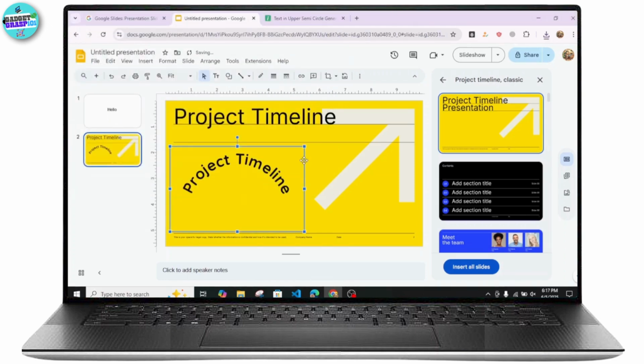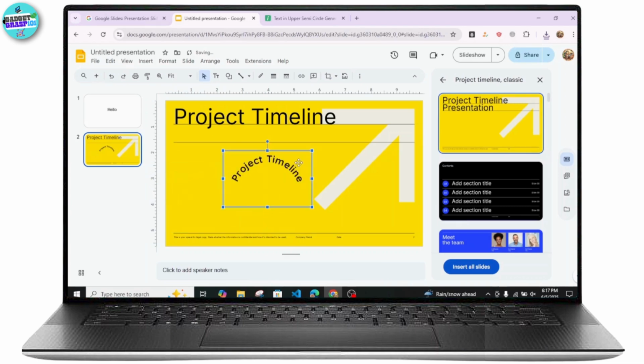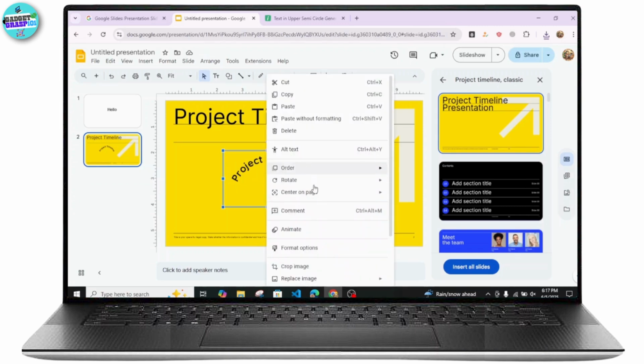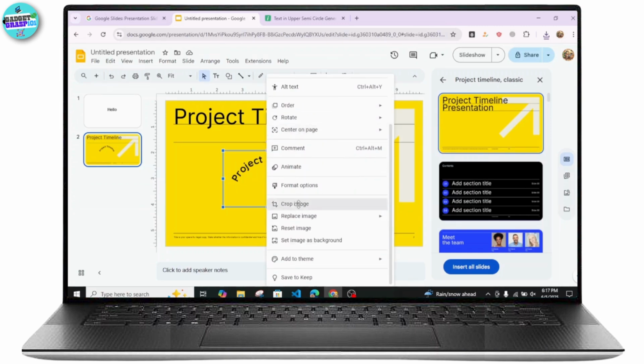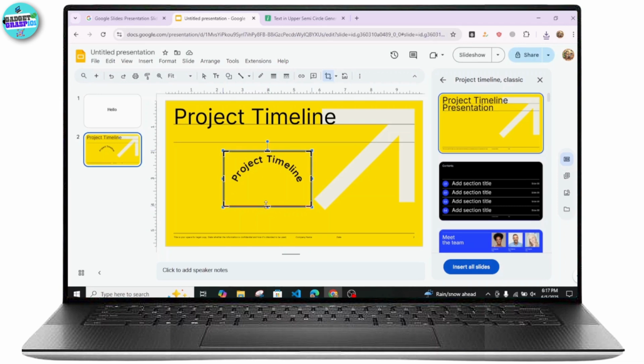Simply open it just like this and simply paste it over here, and you can readjust it. And if you don't want the external pages or space over here, you can simply right click on the particular photo and just click on this image crop image option and just simply crop your image just like this, and you can always readjust it accordingly.